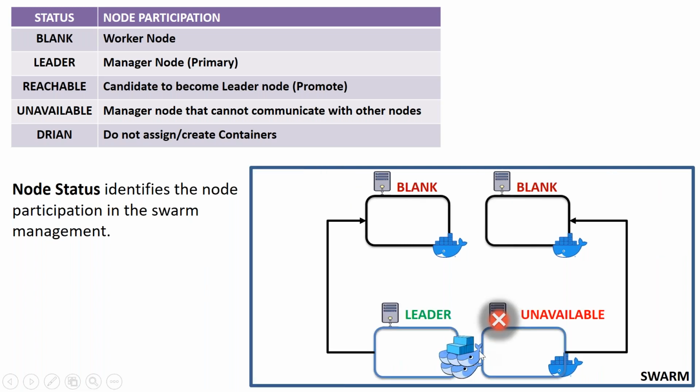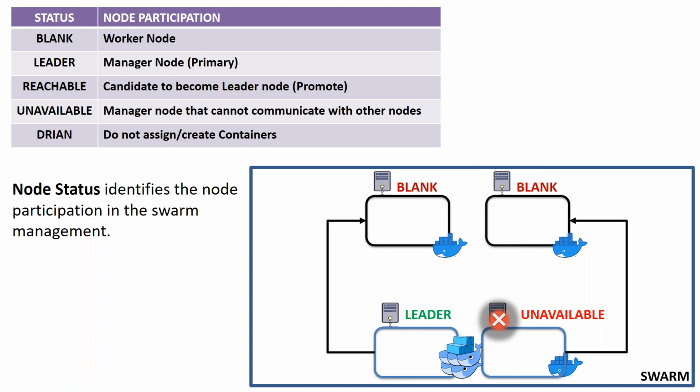Now any communication that you do will go to the leader machine, and this machine will start taking care of the cluster. So any normal worker machine can be promoted, and can become a leader later. Understand that the leader is actually one machine, because you cannot have multiple leaders. However, you can have multiple reachable machines which are potentially eligible to become leader later. If you have more than one machine which is reachable, then the swarm will randomly pick any available machine and mark it as leader.